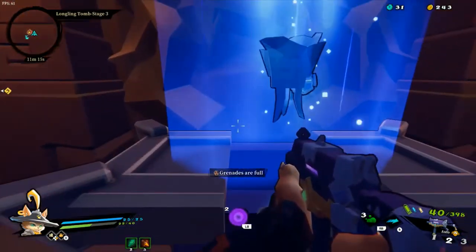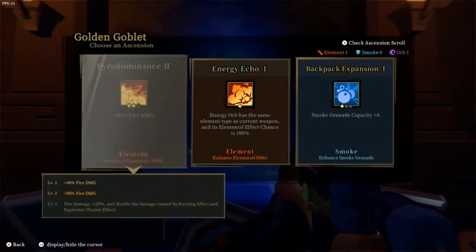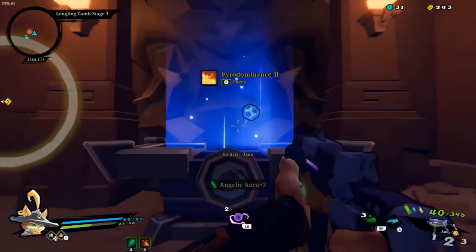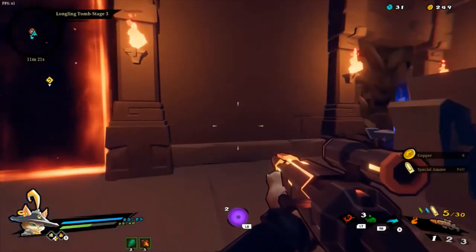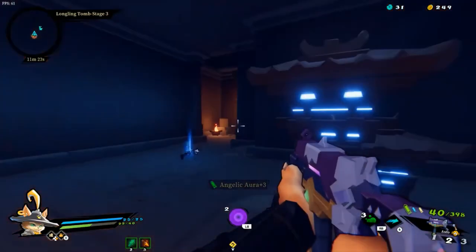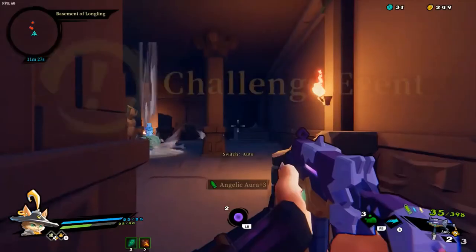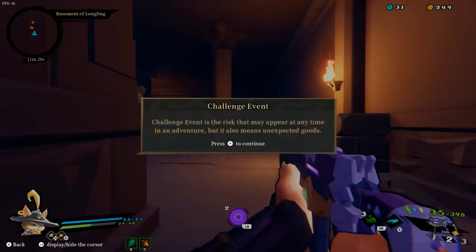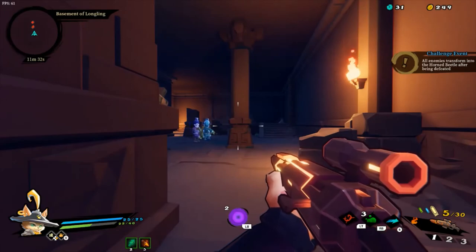Got some more monies. And the goblet, okay. Yeah, I'm gonna take more fire damage. So far, my special ammo's just been staying full. Oh! We got a portal. Challenge event is the risk that may appear during the time of adventure. So, unexpected goods. All enemies transform into horn beetle after being defeated.